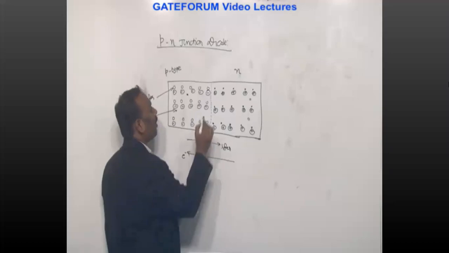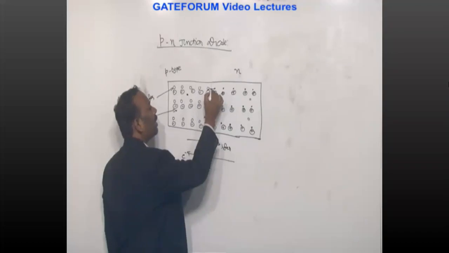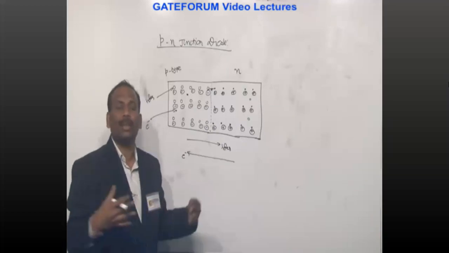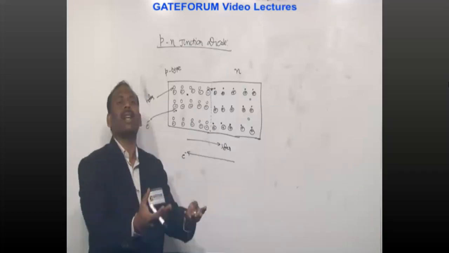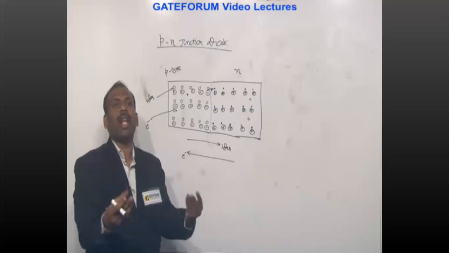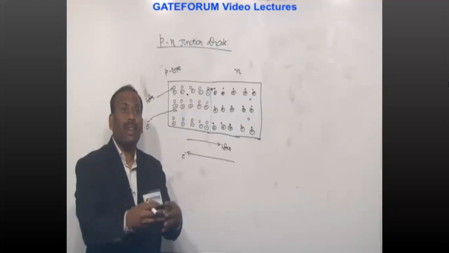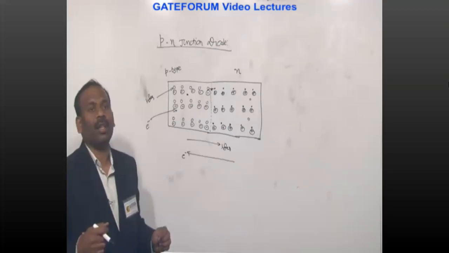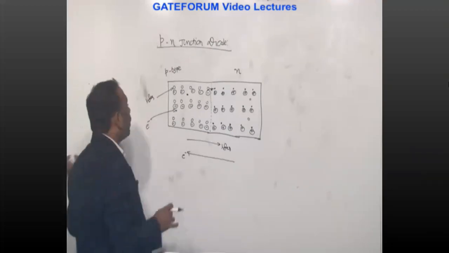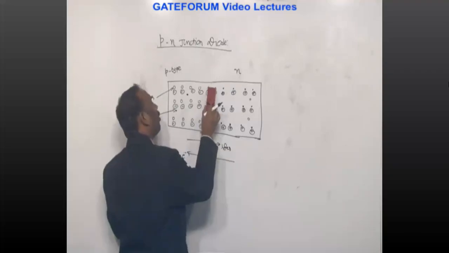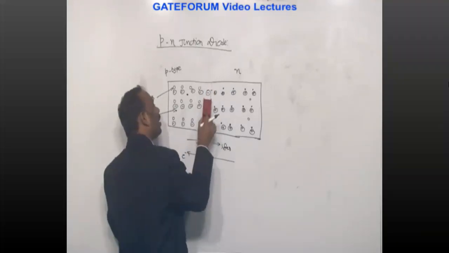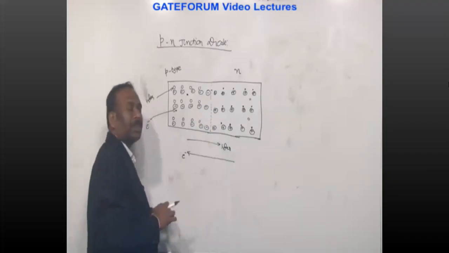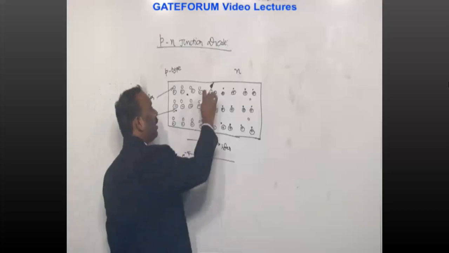So what is going to happen? This hole moves in this direction, this electron moves in this direction. Hole has a positive charge, electron has a negative charge, both attract each other and come together. As I said in the previous session, when an electron and a hole come in contact with each other, they recombine. They disappear and become a valence electron. Valence electrons we are not going to show. Therefore this electron and this hole disappear, becoming a valence electron. Similarly, this one, this one, this one combine. Clear?